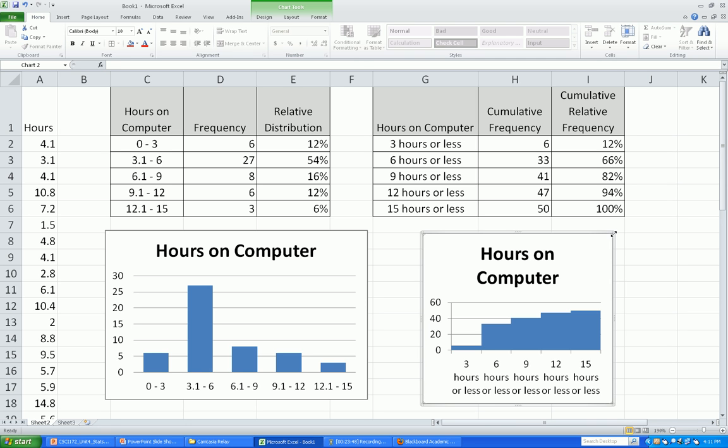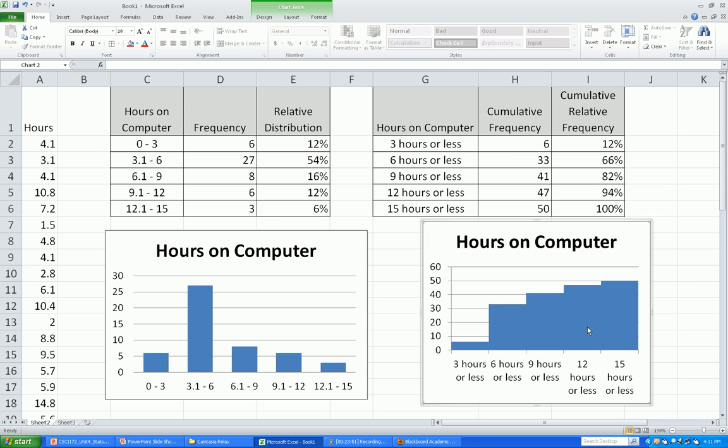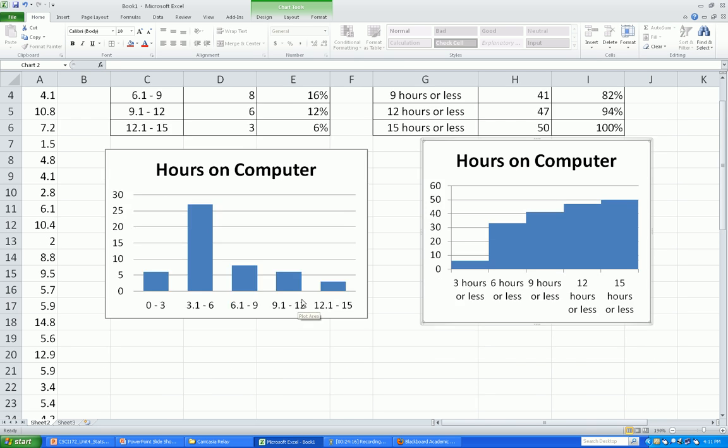Okay, but it gives me a little different perspective on things here too, because I could start looking now, and I see there's not much change from here to here. Okay, here there's a big gap. Very few people spend 3 hours or less on a computer, but this is my middle area right in here. Okay, and really right in this area here. Okay, there's just little steps here, enormously big step right here. Okay, so that's a histogram, and you got a histogram side by side here with a column chart.